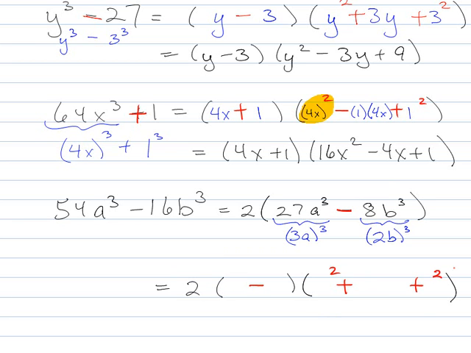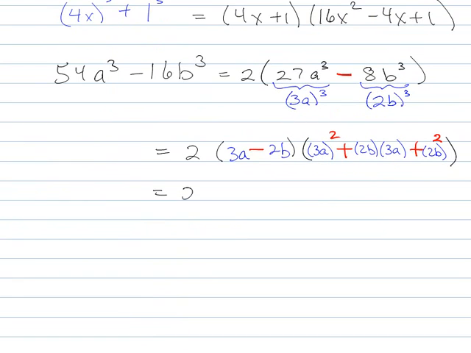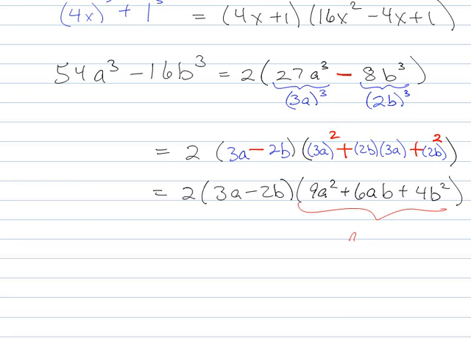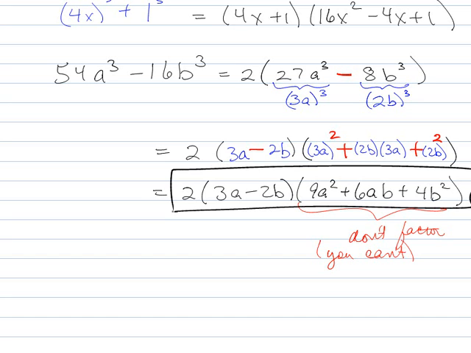Minus makes that a minus and the second one a plus. The last one's always a plus. Put in our squared terms. So here's 3a and 2b. 3a and 2b. 3a and 2b. 2 times 3a minus 2b. Remember 3a quantity squared is 9a² plus 6ab. 2b quantity squared is 4b². And again, don't factor this out because you can't. Not that I'm forbidding it. It's not factorable with real numbers. So this is going to be what you would consider to be your final solution.